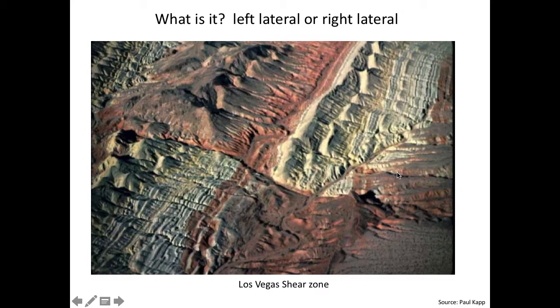It looks like there's actually a second fault here, and this photo also nicely illustrates the topographic expression of faults. So you can see along the fault, it's a little bit of a valley. And here's another one, and I'm not as sure about this one, but here's this light red band, a lot like this one. It looks like it comes across and then jumps up to here. I'm not quite sure. It looks like some of this lighter area is compressed here. I'm not sure what's going on there exactly, but the main fault here, and possibly this one, are right lateral.